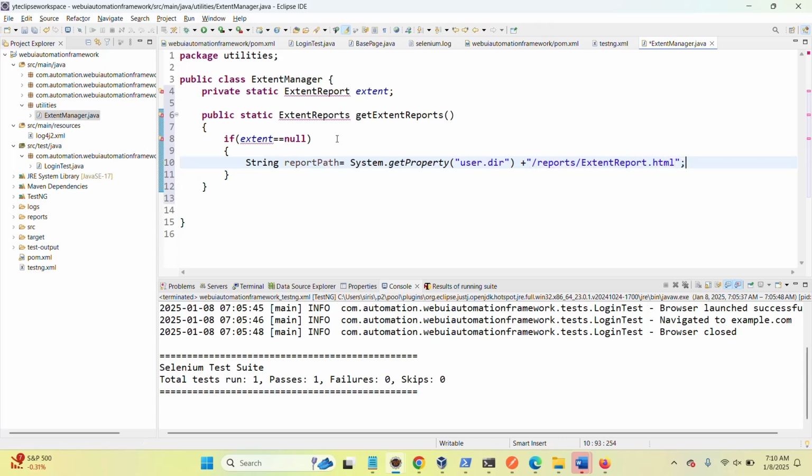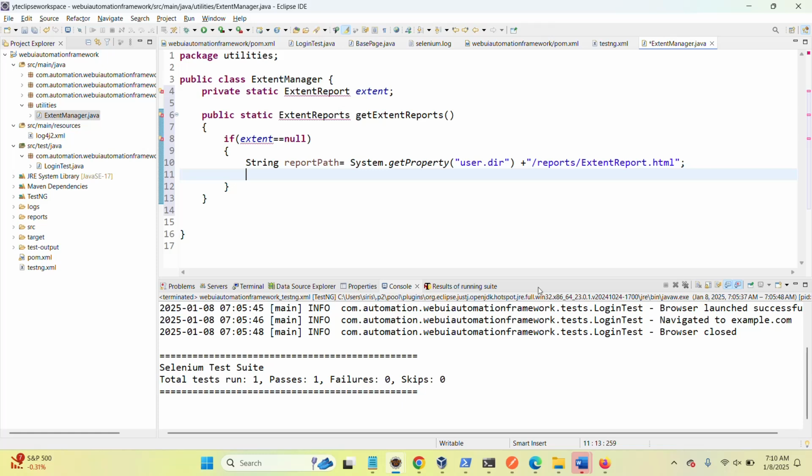So we are asking the extent report to create a directory in my folder structure. It's going to create a package here, reports, and under the package reports, it's going to create that file.